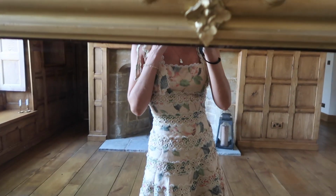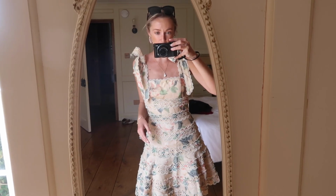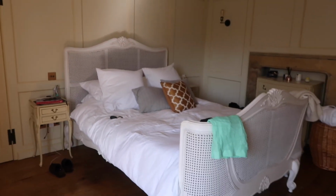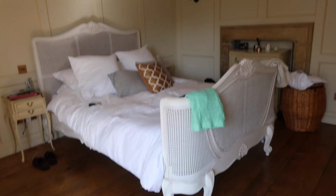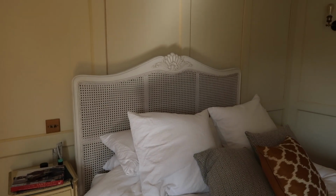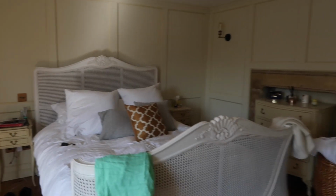But now I'm gonna go upstairs, pop something more casual on to do a bit of gardening. You can actually potentially see it a little bit better in this mirror. So this, actually, have I even shown you this room before? So this is mine and Charlie's temporary bedroom. This will be one of the guest bedrooms when our master bedroom is done. Not the tidiest, but it is just being lived in. As you can see, our old bed, this is our bed from Clapham. It actually really suits this room.